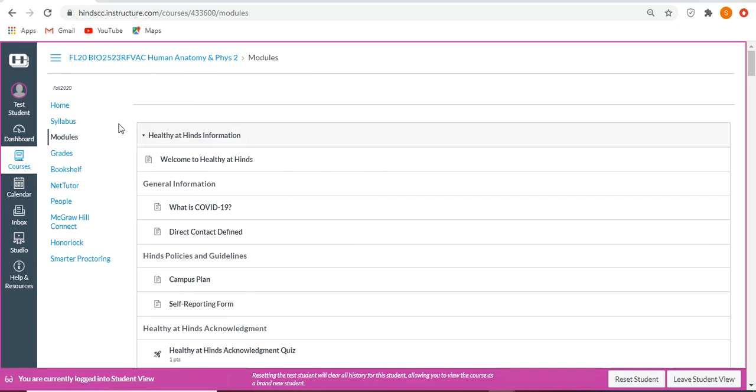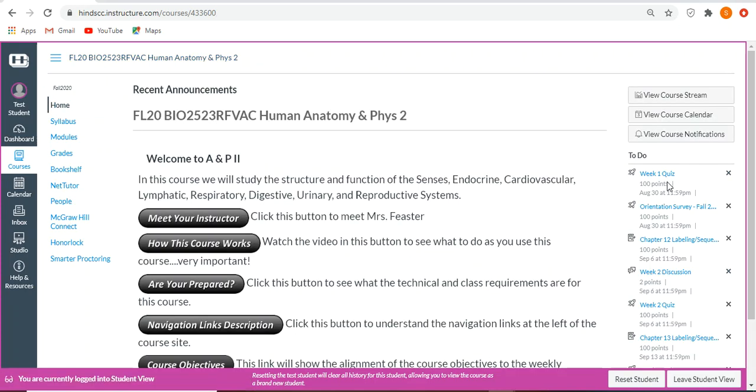If they're just turning in what's on their to-do list on the home screen, see this to-do list? Of course, this is all my classes. But if they're just doing this stuff, or what's on that summary section in the syllabus link I showed you, it's simply telling you what's due. It's not telling you what you need to be studying for future tests that count the major part of your grade. So study, study, study, study. If you've got any questions, make sure you contact me. Don't wait till the last minute or after the fact. If you've got a question, I'm not an ogre. I love to talk to my students.